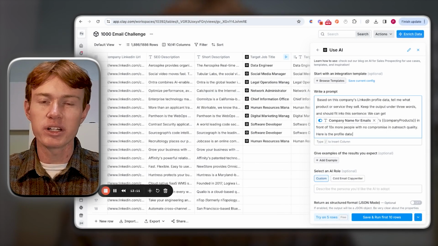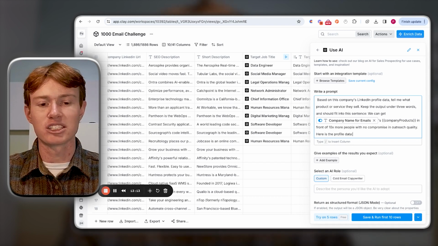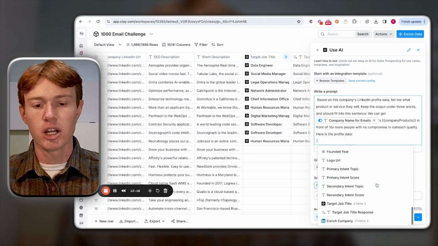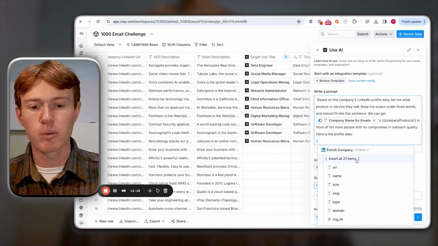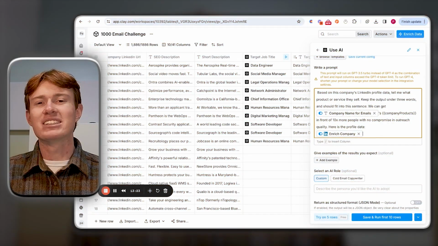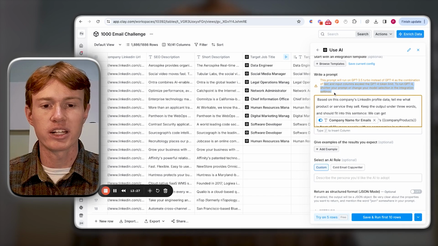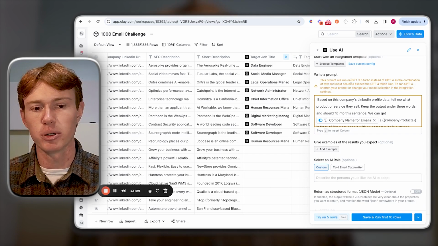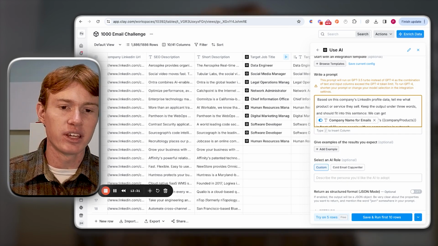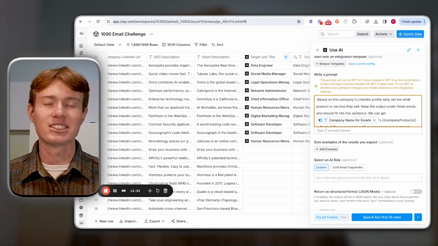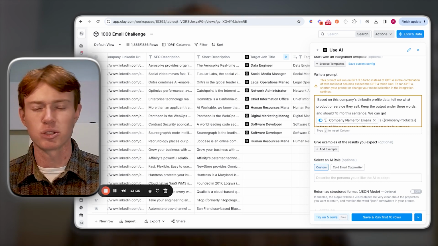And then in order to give the integration the entire LinkedIn profile's data, we're going to click slash. We're going to go down to the enrich company section and click insert all. Now we have the entire LinkedIn profile's data in our integration. You can see up here this little warning. It's going to run 3.5 Turbo as opposed to GPT-4 because of the length limit for GPT-4, but that is not a problem here. It can easily make this assumption with GPT-5.